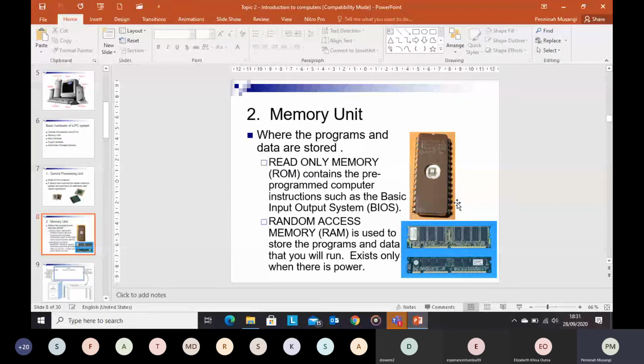Remember I said the keyboard is an input device. For it to work, it has to be attached to the CPU, or what we call the system unit. The output devices, for instance, we have the monitor and the speakers.